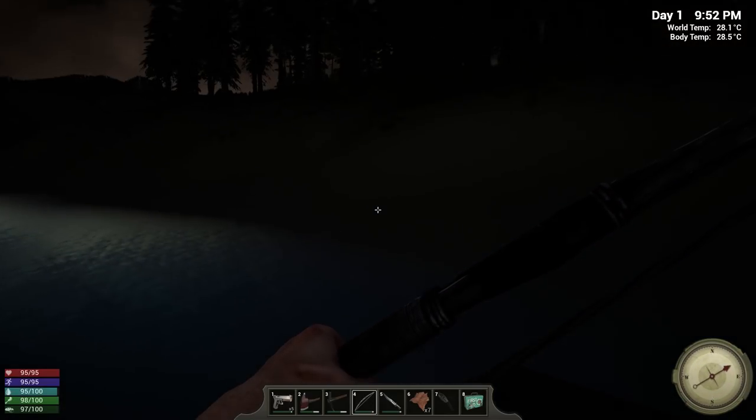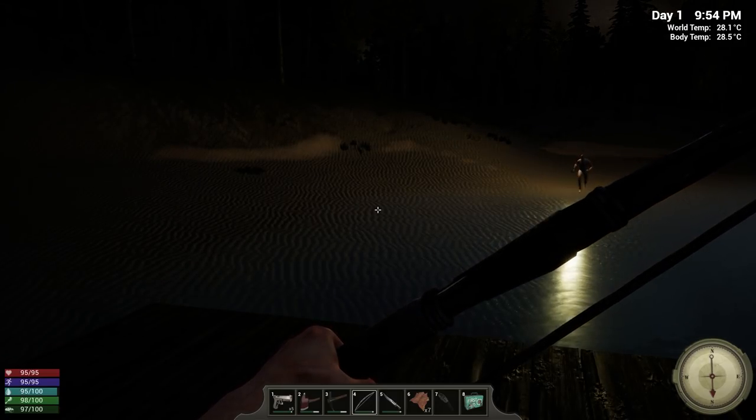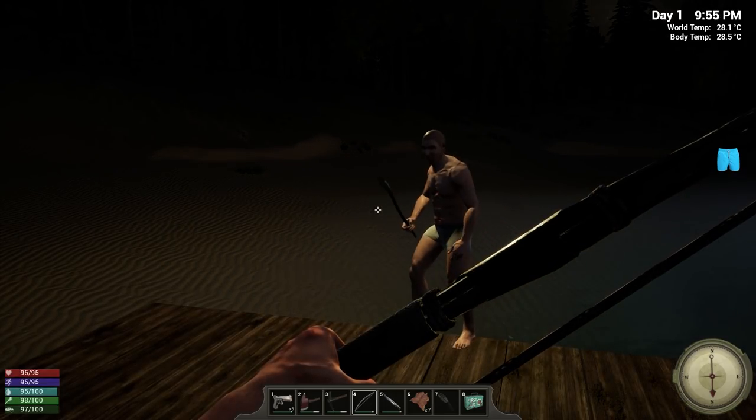All right, you guys, it's nighttime, so we're going to sit here, we're going to goof and see if we can make some clothes probably, and maybe get to a campfire, and we're going to start working on a forge. We can cook and start making some stuff.